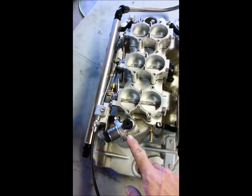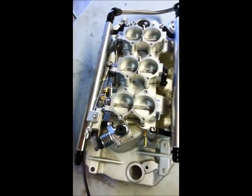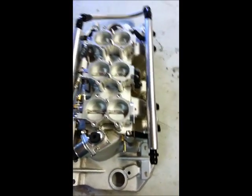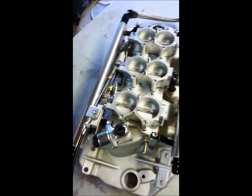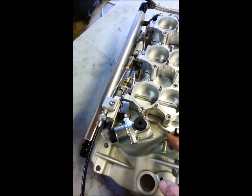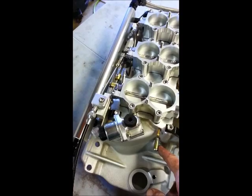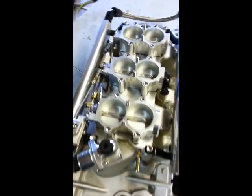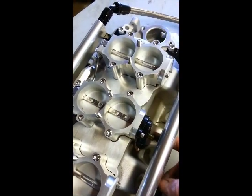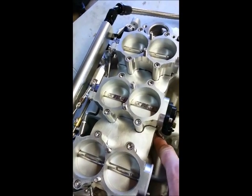It's got a remote idle air control motor back here. A little rubber gasket just fits right onto the air cleaner lid when you drop that on. I'll show you that in a little bit. We've got some vacuum ports back here. One is for the map sensor in the rear manifold port here. The other is for a PCV or power brakes. Here again you've got a PCV vacuum port down here below the throttle position sensor, and then this port here is for the headlights on the Corvette that this is going in.